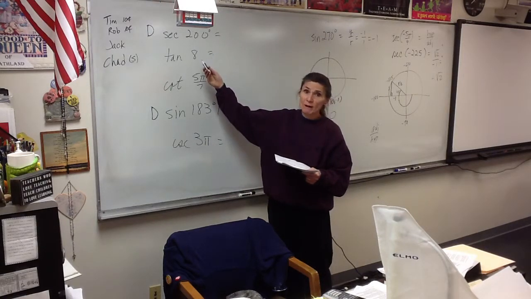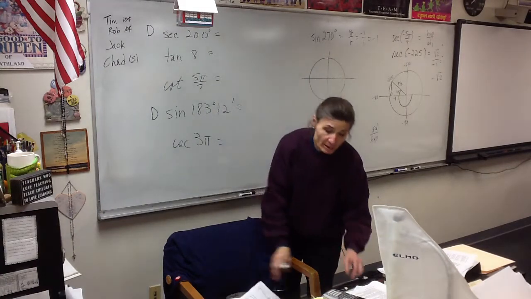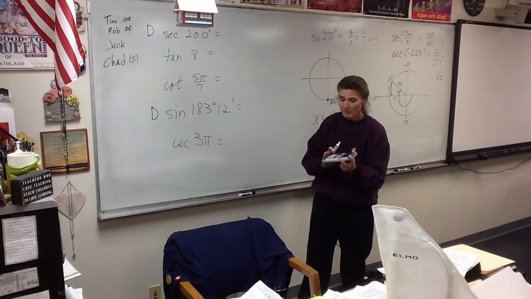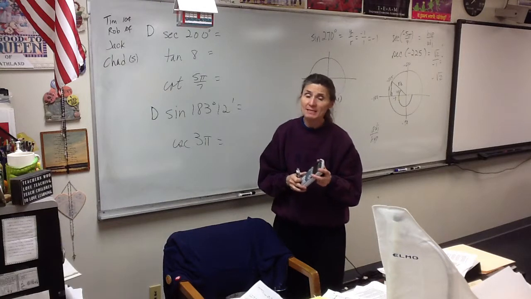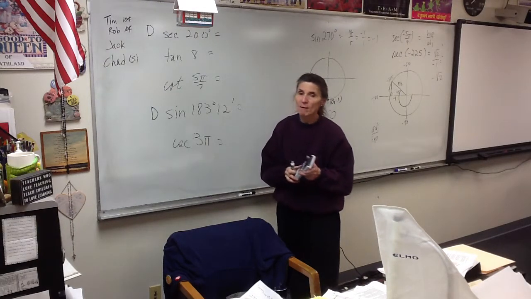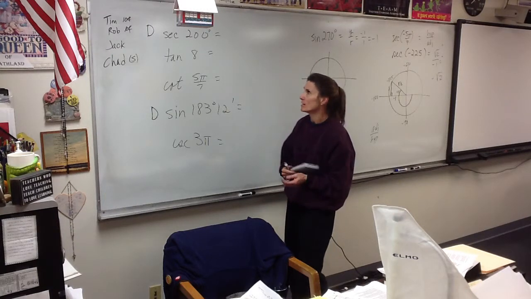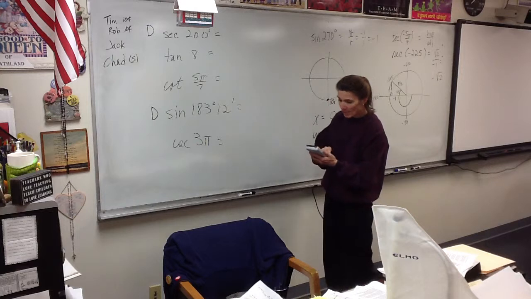You may be confused about this one, but there is no degree mark. When there is no degree mark, it is a radian measure. If you have a question about that, for example, if I write down 60, that's probably 60 degrees, but if I don't put a degree mark there, you need to ask me. Sometimes I get a little bit lazy and leave off my degree marks. But they're here, here, and here. So I'm going to make sure my calculator's set in degrees.